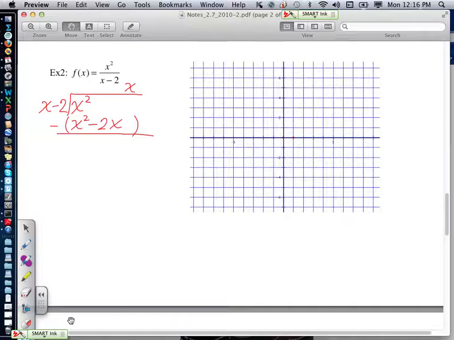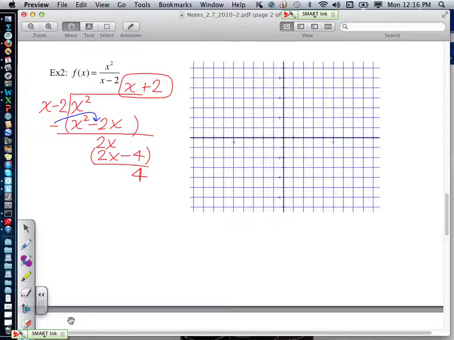So this part gives us 0. Subtracting the negative. Please remember to do this distribution there so we don't mess that up. So subtract the negative. That gives me 2x. And now when I divide again, 2x divided by x, that just gives me +2. When I multiply again, I have 2x minus 4. Again, when I subtract, I get 4. But at this point, I can really stop because I have a linear term, that's the x, and I have a constant term, that's the 2. So that is the slant asymptote.